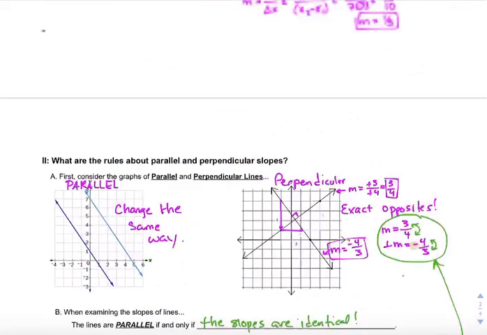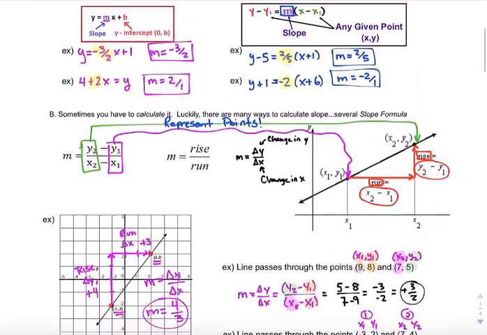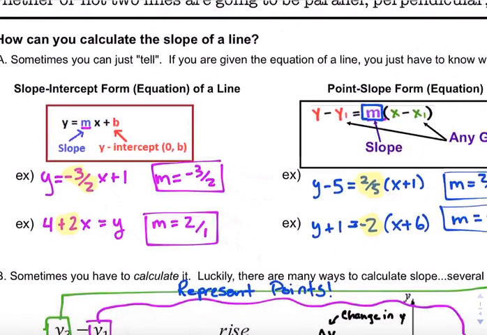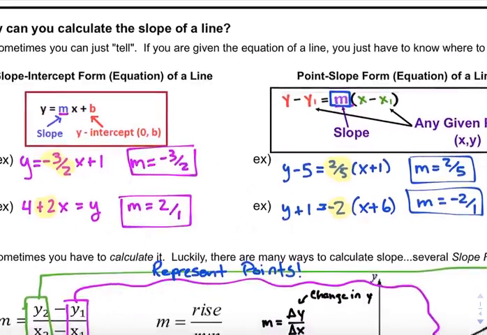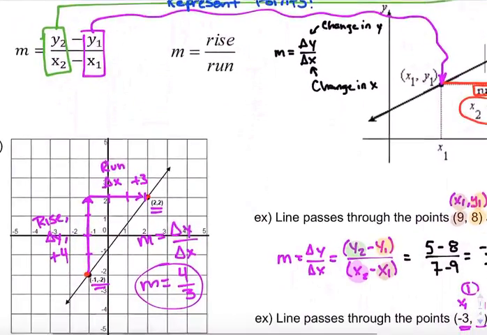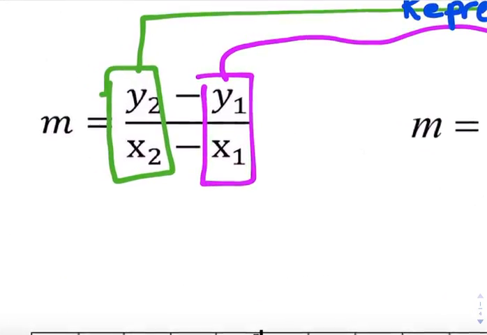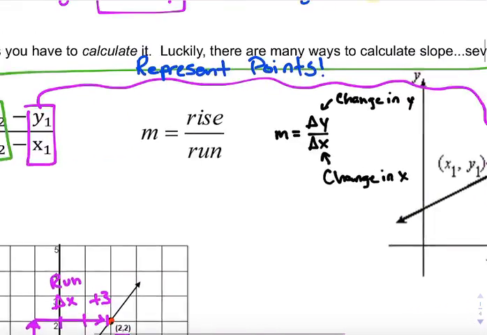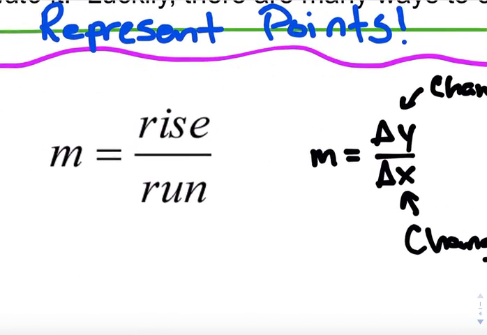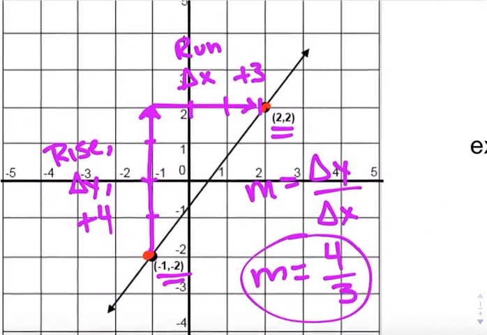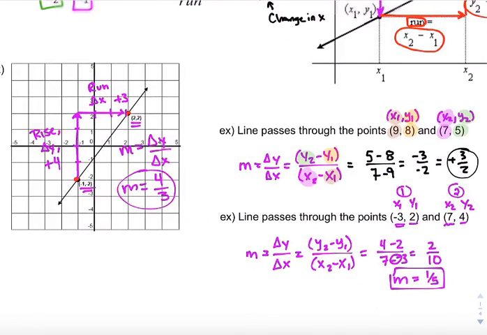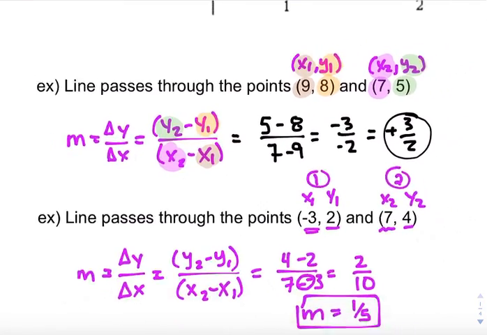And so we have parallel, perpendicular. So just in summary, sometimes you have the equations to work from, in which case you just have to know how to find those values in the equation. Sometimes you have to calculate the values, whether it be with a formal slope calculation, or thinking about the graph in terms of rise over run, which is the same as change in y over change in x. So sometimes you can just look at the graph and get those numbers. Otherwise, you're going to have to calculate using the slope formula.